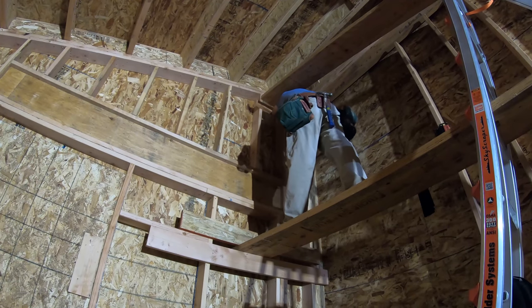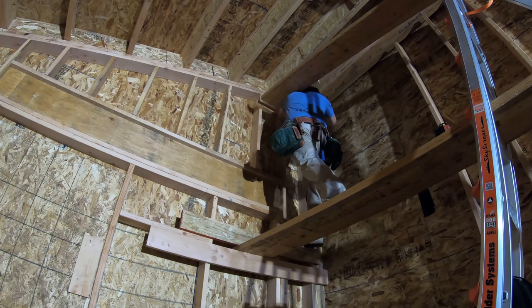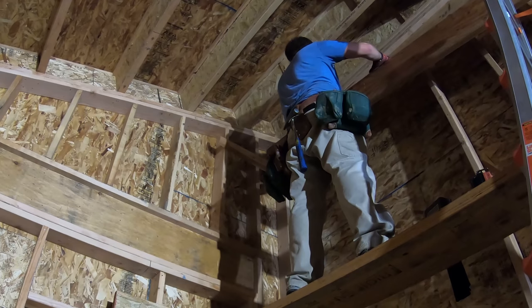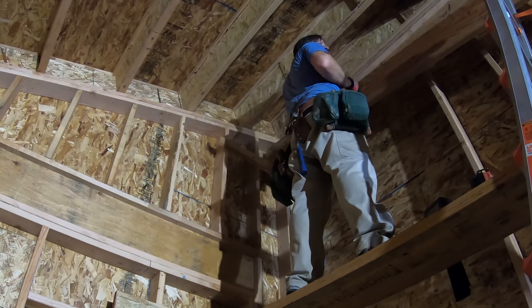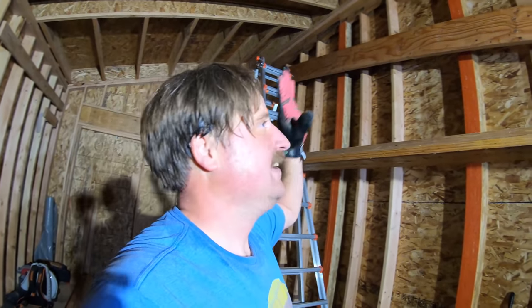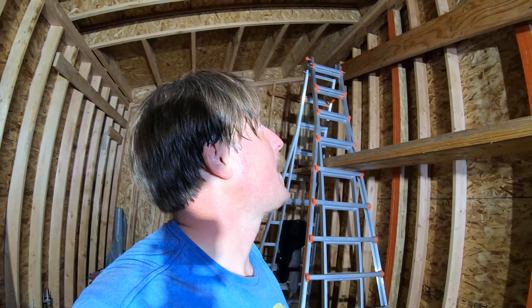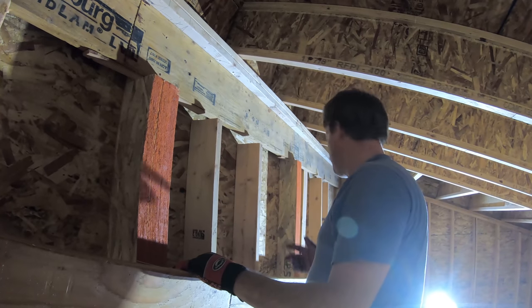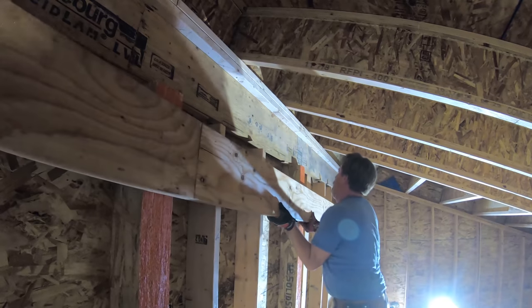I'm gonna put a piece of lumber right here. So I'll hold this up. Ooh, that is some risky business right there, folks. Got it up there. Just need to go for the last push. Push it up there. Push it real good. So here goes nothing. Just need to push it up there.